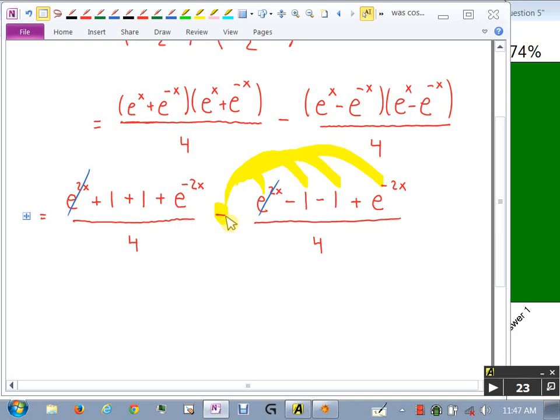And then over here, what? 1 plus 1 again, because the negative distributes. So that's going to give us 4, isn't it? And then what about the positive e to the 2x, negative 2x? This one is going to be take away that, right, because of the minus. So they kill each other off also. So what you're left with is 4 on top and 4 on bottom, right? 4 over 4 is 1. Right? That's just showing that identity. I wanted you to see how you could manipulate these in their exponential form.